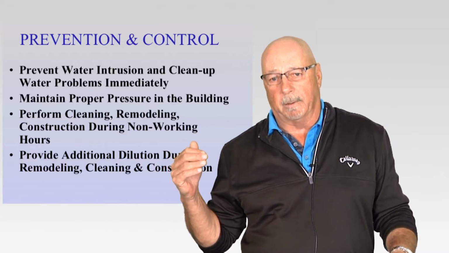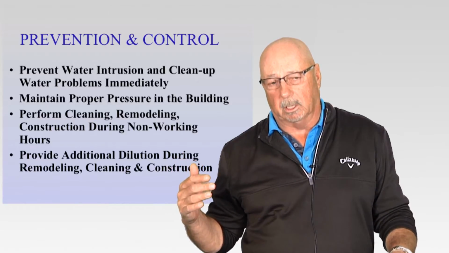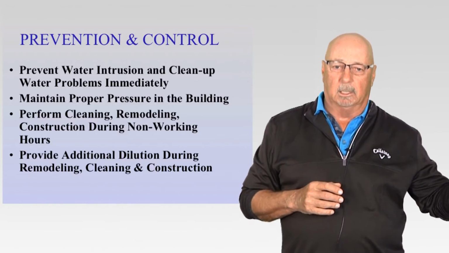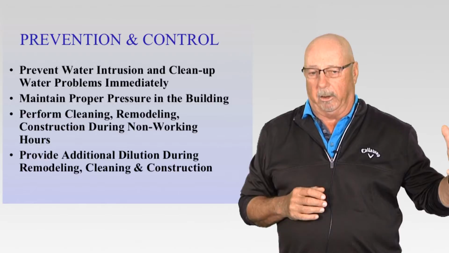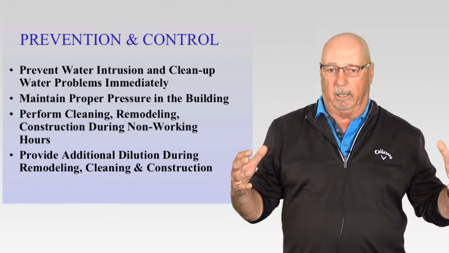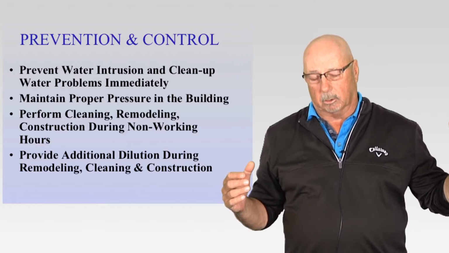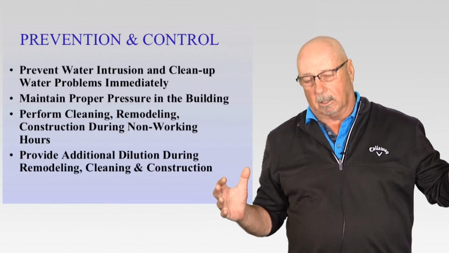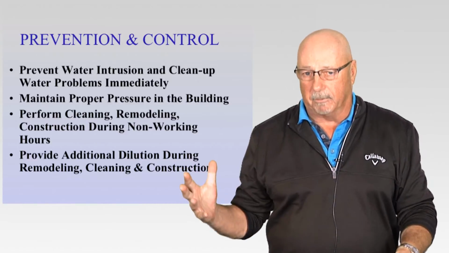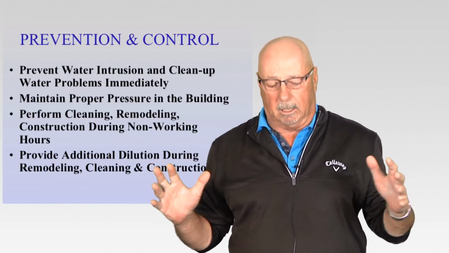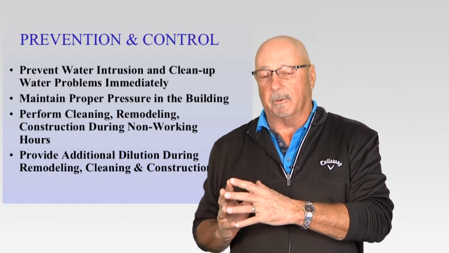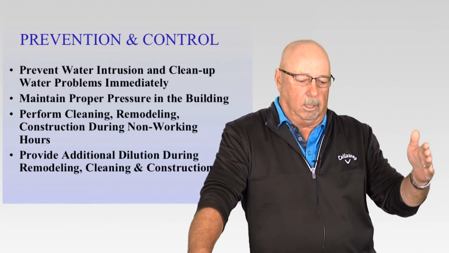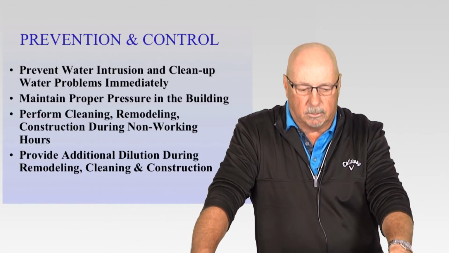We want to look at the pressure balance of a building to make sure that, for example, if we have a manufacturing process taking place in one area of the building and an office area in another area, we don't have the pressure in the operating rooms so high that it causes those contaminants to move into the office space. We want those pressures to be balanced, or if anything, have the pressure in the office area more positive than the operating areas, and have the office air move into the work area space.